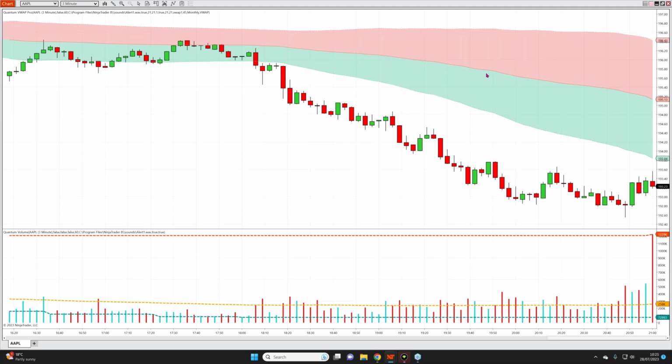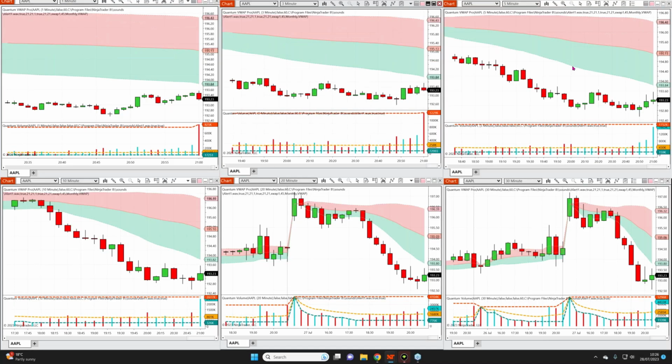Again, it's another aspect of the VWAP, looking at the trend of the VWAP itself across all your time horizons, and as before, it's declining, it's sloping away in all our time frames. So it's really just confirming this bearish sentiment for Apple during the trading session. So a nice example there, I think.